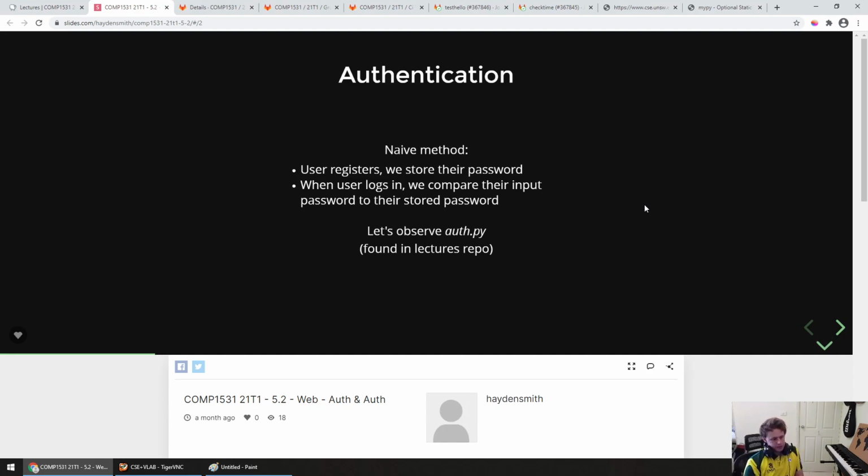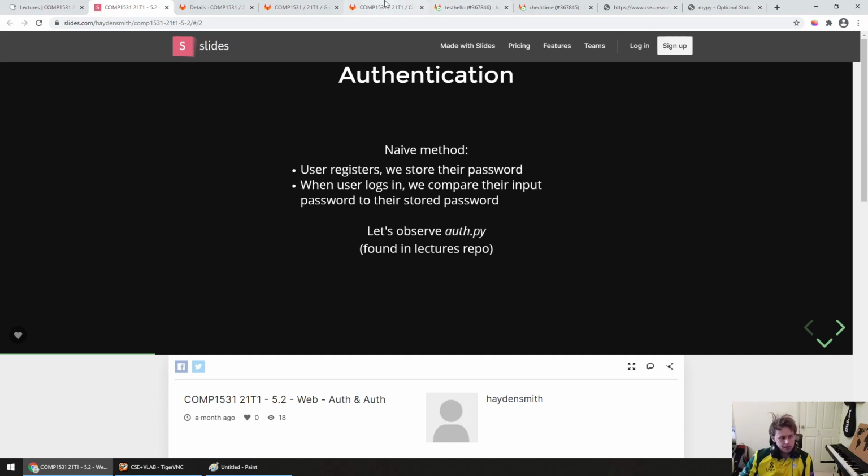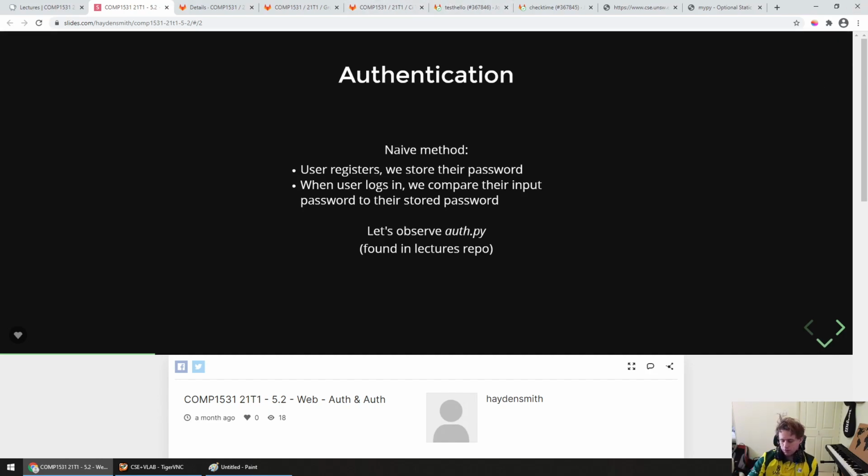Okay, so authentication. This one's actually probably easier for you. Think about it, right? Some groups might have taken this further already, but when you build your UNSW Dreams application, how do you register users? The way you might register users is they register, you collect their email and their password, and you store both of those in a dictionary somewhere, and then when they try and log in, you compare their username and password in the dictionary to what they entered, right?